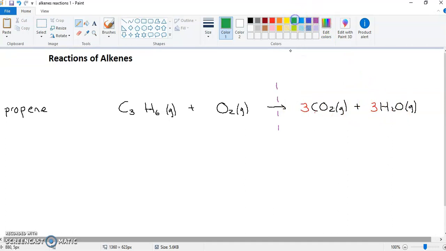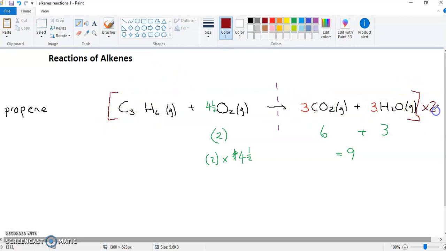Then we get to the oxygens once again. We've got 2 on this side as a single molecule there. On this side, I've got 3 times 2 equals 6, and I've got 3 times 1, which is 3, giving me a total of 9 on this side. Now I have to find the multiplier that turns 2 into 9, and 2 times 4.5, oops, that's a very badly drawn 4, 4.5 there gives me the 9. So I can put a 4.5 there. But as described previously, we don't want fractions in our balanced equations.